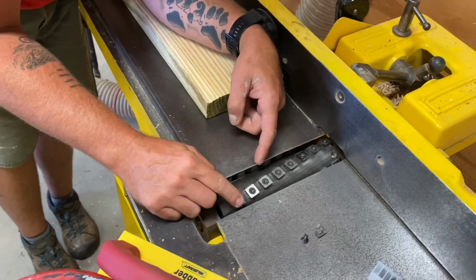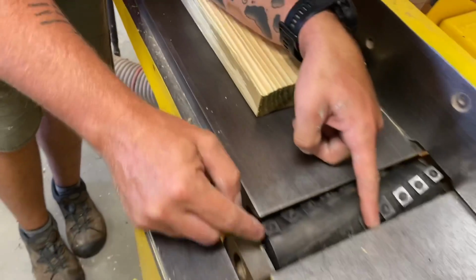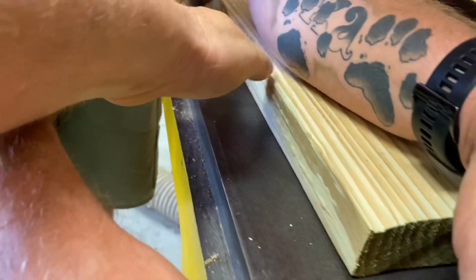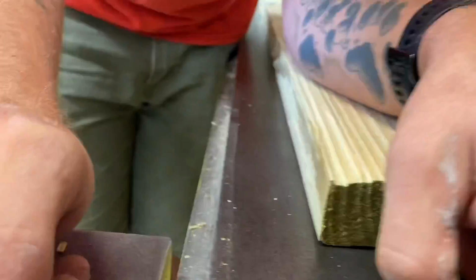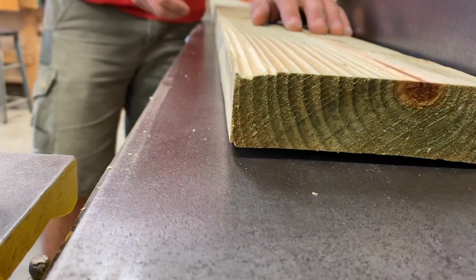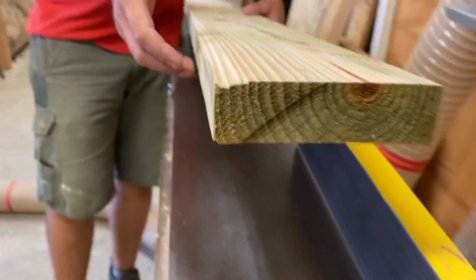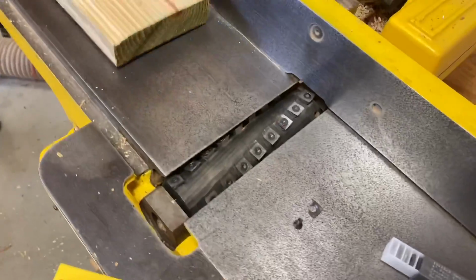All right, me and Jana were jointing here, and as if I shouldn't already be scared of this machine, I started hearing a weird noise, and look at the edge of this board. I don't know if you can see it. Move your hand there for a sec. That thing was carving a wacky groove in my board. Anyway, I heard this weird sound coming from the machine, and yes, I am wearing ear protection. Have my earmuffs on, but I can still hear it.